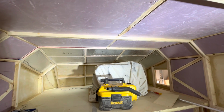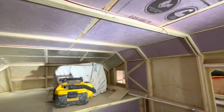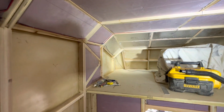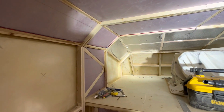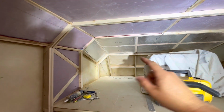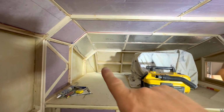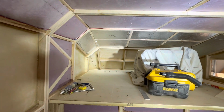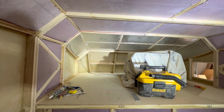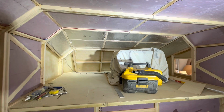One in the front, one in the back, and four here in the center area, which will illuminate primarily this living space, I guess you would say. I am going to run power in a couple of the places. That front area will be capped off with the cedar planks, and I'll have some access doors, but that will ultimately be storage in there. I did run some power up there. That's the common negative. I'll ultimately run some power up there, and I'll probably add a light or two, so that when you get inside that storage, if it's dark out, you'll be able to see a little better.